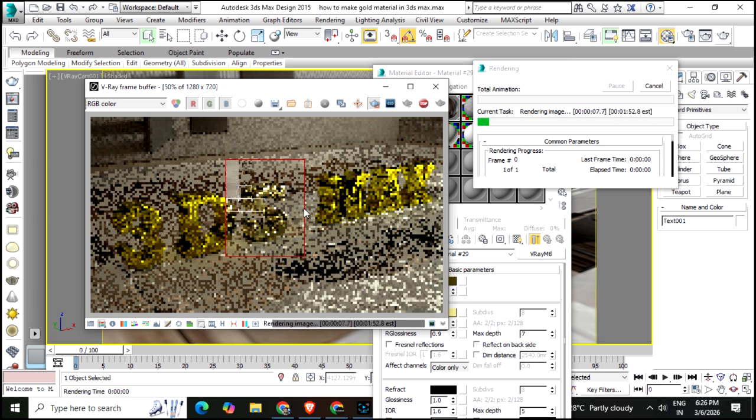Let it be done first. I will explain step by step what are the parameters we need to follow to make this type of material. Either it is silver, gold, or any other metallic, it all depends on three things. First is your reflection part.